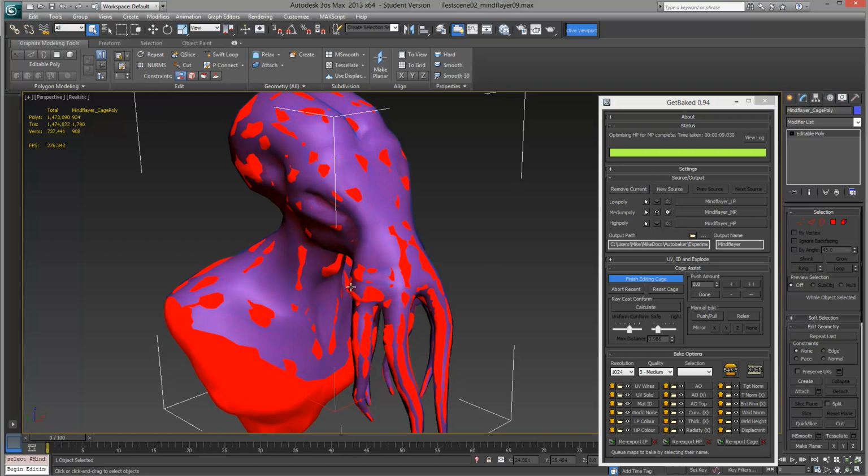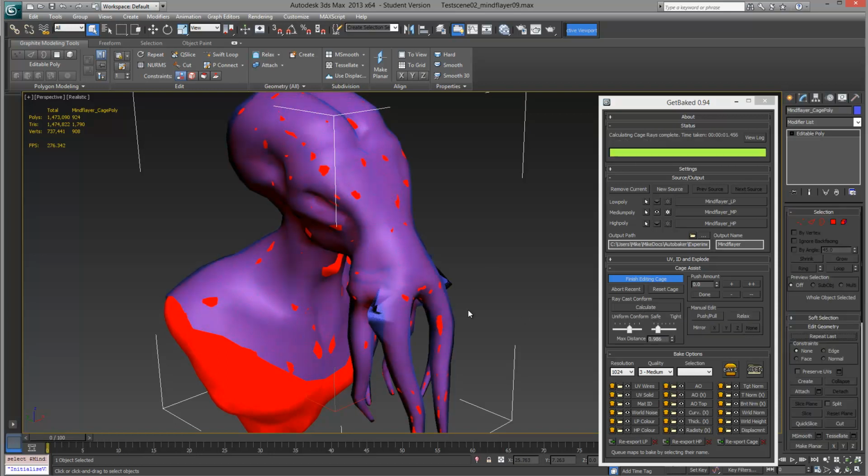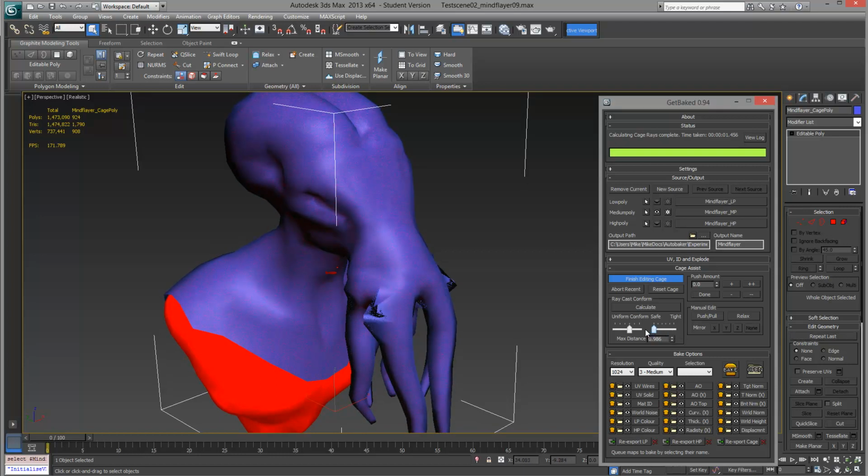Now I could work this out by pushing and such, but actually I have a feature here called ray cast conform. What this will do is it will perform ray casts and try to work out the proper distance for each of these. Now, it's going to need some tweaking. I can choose to go for either a tight wrap or a safer one, which will push a little bit further.